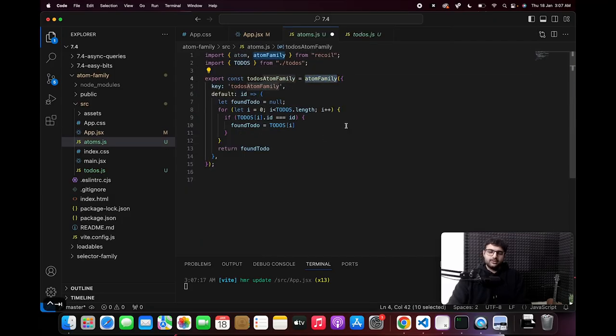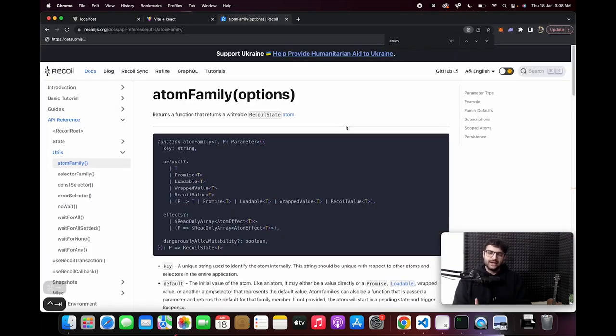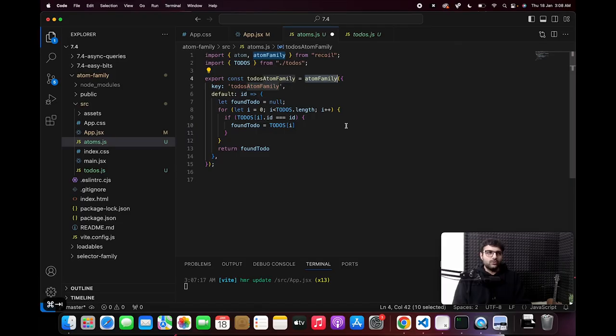This guy right here, feel free to try it out on your side. If you want to go through the docs, if you did not understand it well, you should. Can you work without it? Yes. As I said, you can just create an atom which has all the todos in it. Should you? Maybe. But is this the most optimal way to solve, for example, a todos problem? Yes. This is probably the more optimal way to do it, rather than storing it all in a very big list, which is an atom.